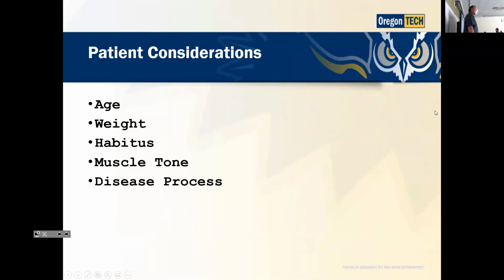Weight. The contrast project last week had the bucket of water. As the depth of the water got deeper and deeper, what happened to contrast? It decreased. Body habitus. Are they tall and slender, or short and stocky, like me? Muscle tone. That's going to play a part. These are things that you think of the whole time.